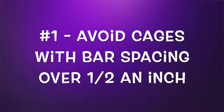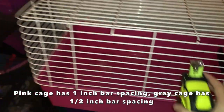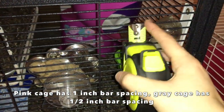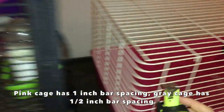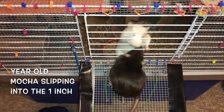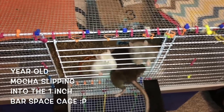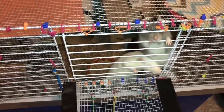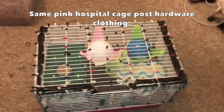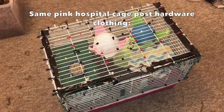The very first thing I recommend everyone avoids when getting a rat cage is large bar spacing. Large bar spacing for rats is anything over half an inch. This is really important because all young rats, and a lot of adults even, can get out of bar spacing over half an inch. Even if you don't think your rat can or has the motivation to escape, I'd still recommend getting a cage with half-inch bar spacing, or adding hardware cloth — a metal mesh you can zip tie on to make bar spacing smaller. I've seen pictures in rat groups of rats who got stuck trying to escape through large bar spacing, so I highly recommend nothing larger than half an inch.